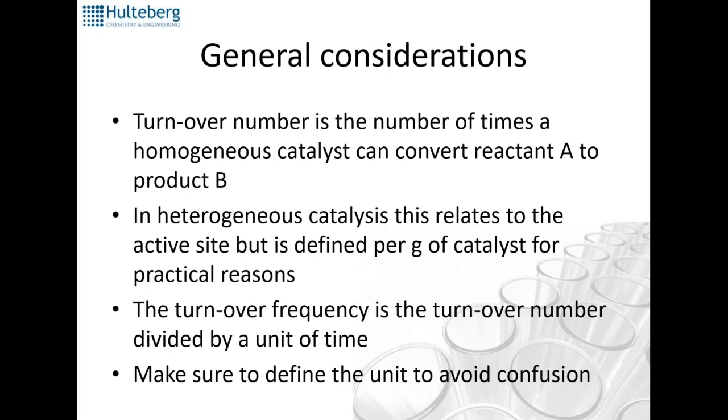The turnover frequency is then, of course, the turnover number divided by a unit time. And I always tell my students to make sure that they define the unit, because this is one of those things that can confuse people. So make sure that you write out your definition, if it's per gram or per square meter or whatever, and also what unit time you're using.